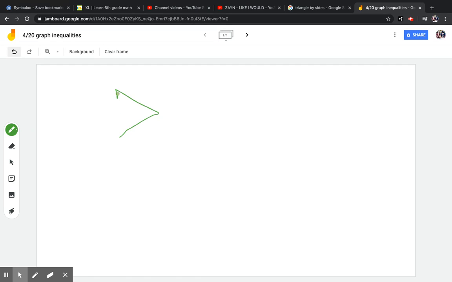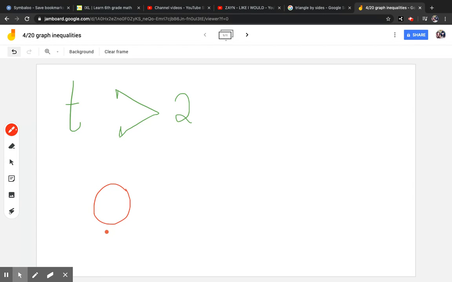If you remember, our greater than guy has our alligator eating the first number. Well, on inequalities, your first number is going to be a variable. So t, okay? Now let's say that t is greater than 2. So we don't know what t is, but we know it's larger than 2. So here's how I'm going to graph that. Yes, you graph inequalities. So because it's just greater than, I'm going to draw a circle.